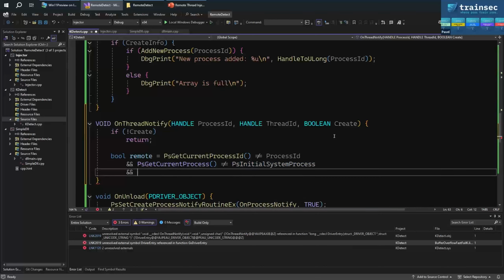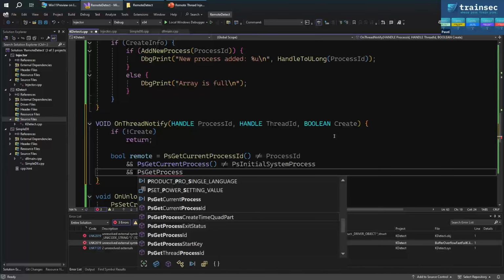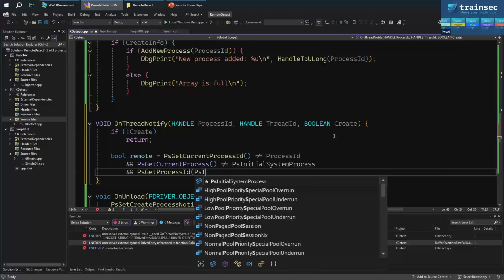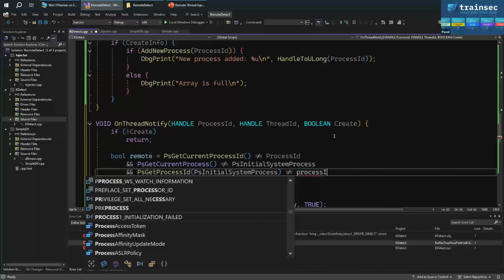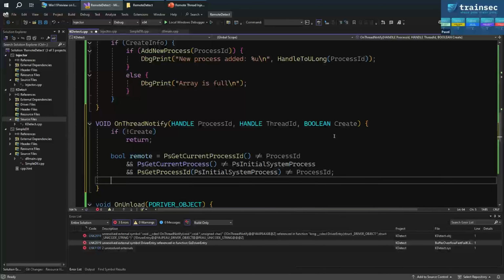But if it is this kernel process, we don't treat that as remote. And then the last thing is also to look at the target process. If the kernel creates a process in itself, it really shouldn't be a problem, but let's just cover this case just in case. So it's basically process ID number 4. So it should be different. If it's different than the process ID, still we're not going to deal with these cases.